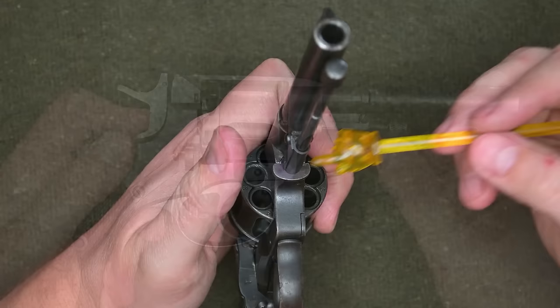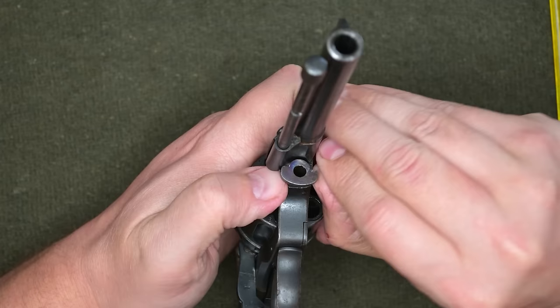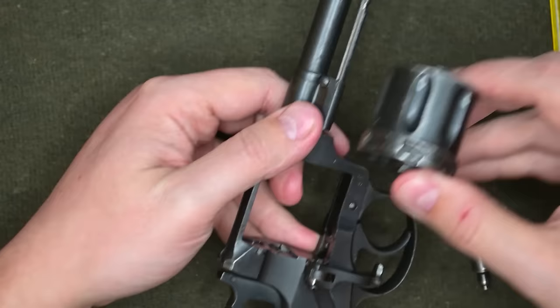If we rotate it all the way out of our way, it's still blocking the arbor thanks to that little cleat. If we have it folded up, yeah, it's blocking the arbor. But in between, if you line it up just right, there is a position in which you can go ahead and remove that guy, which, with the gate open, allows us to pop out the cylinder.